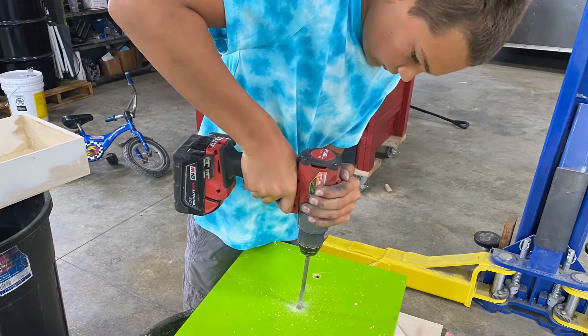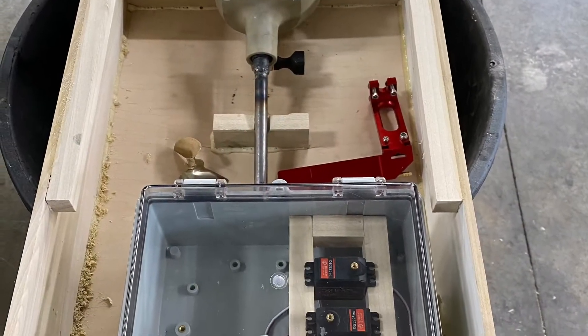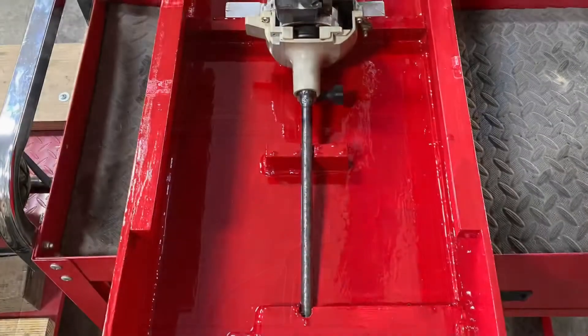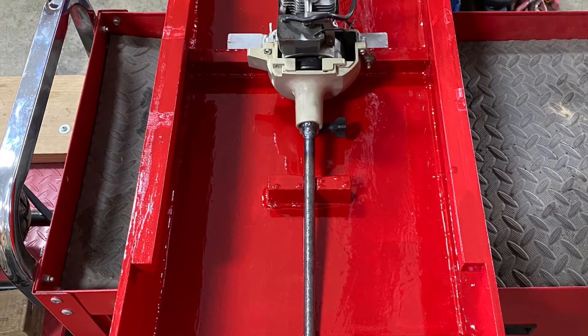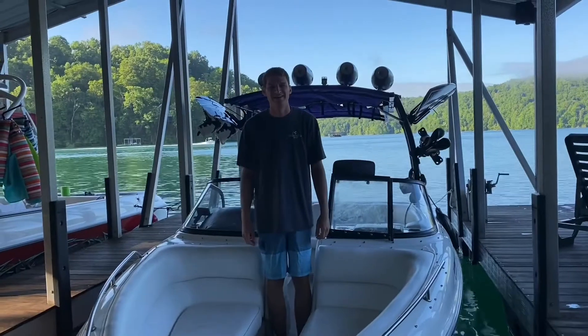Here Landon's marking the hole to cut in the bottom where his propeller is going to come through. He's drilling it out — I'm going to run it out the bottom and silicone it tight. This shows the boat that Brody and I have been working on. We've got our box and engine set up. This is after Brody got the paint on — we decided to go with red.